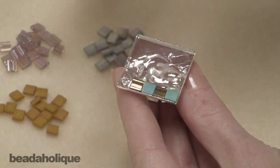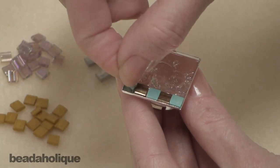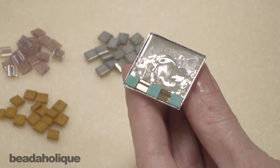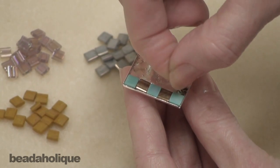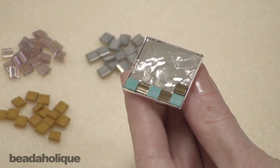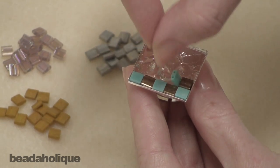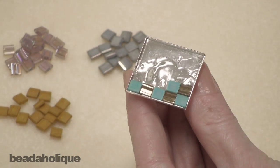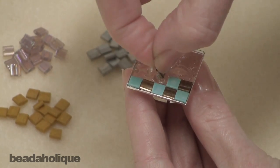Remember, we did the measurement, so we knew it was going to fit 5 across, and it's going to be perfect. So there we've got 5. And now I'm going to go do another row. And I'm pressing them down into the glue as I go.